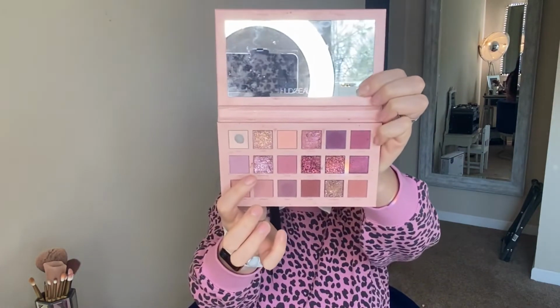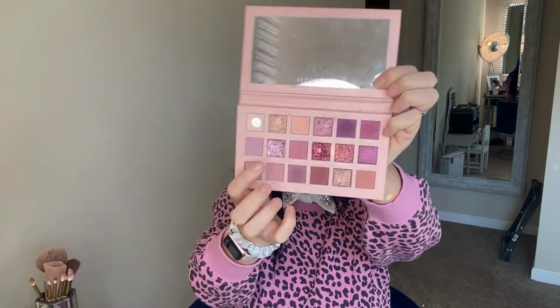Okay, and then for the center of the eye, I'm going to use the shade Daydream, which is that second color in the middle row, right here. It's the shimmer shade. What I'm going to do is use a little tool to scrape a little bit out. And then I'm going to use that Metal Manipulator by Mario. It's Makeup by Mario's line, and it just kind of looks like a little eyedropper. And you just drop one, maybe two drops of this in with the eyeshadow and mix it together.